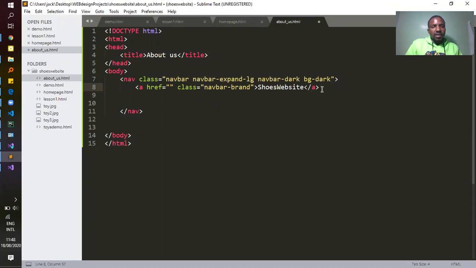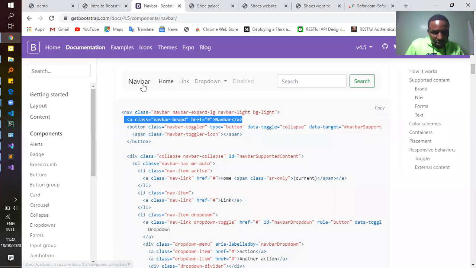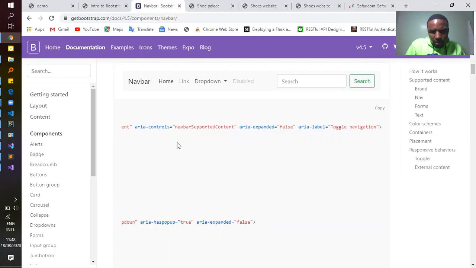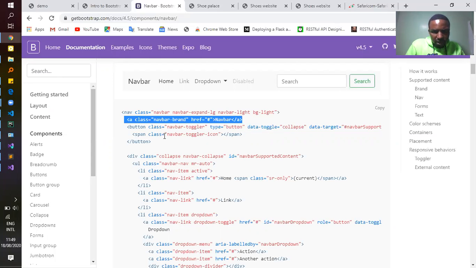And then the next thing you can see is this button, a toggle for collapsing this information. So let's add it. And it has a lot of classes.